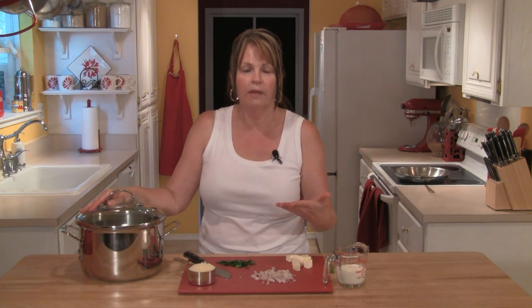cooking the fresh pasta. Now, fresh pasta doesn't take nearly as long to cook as dry pasta, because with dry pasta, you have to rehydrate all the noodles. That's why it takes about 10 minutes. For fresh pasta, under 5 minutes, depending on how wide the noodle is. When I make spaghetti, it's only 2 minutes in the boiling water. For this fettuccine, about 2.5 to 3. That's it.